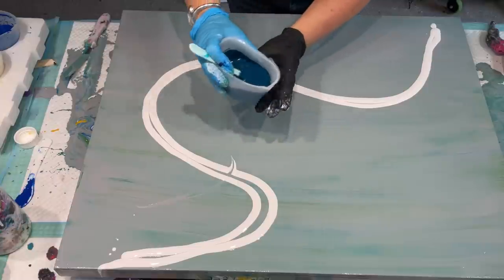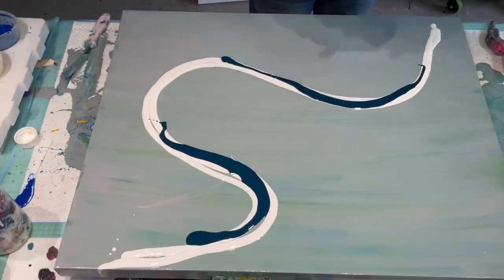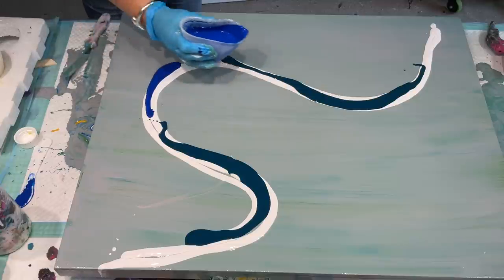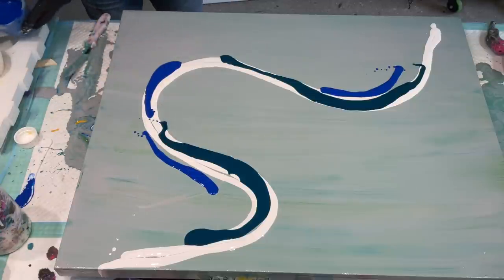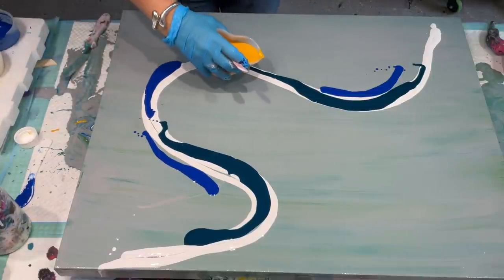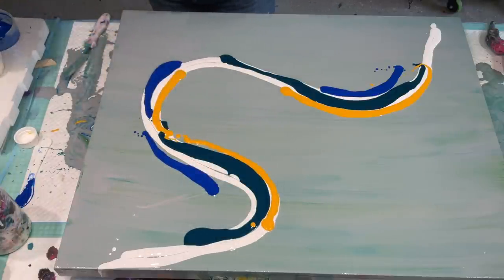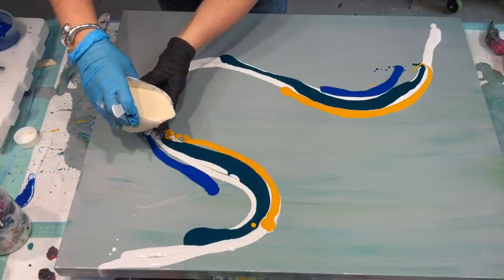I'm going to try the dark sea blue. What have I done there? I might put in a bit of the phthalo. Try the wicker again. Just push on if you feel it's failing, but certainly give it a try. And if it fails again, just go back to the drawing board, just like you have to do in life. I'm not going to put the copper in this one. I'll put a bit more of the sand in.